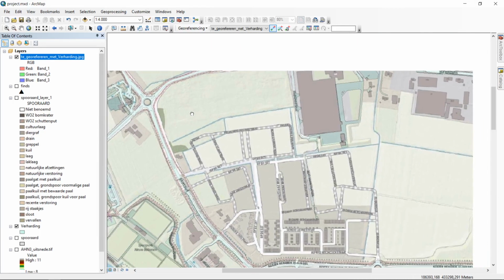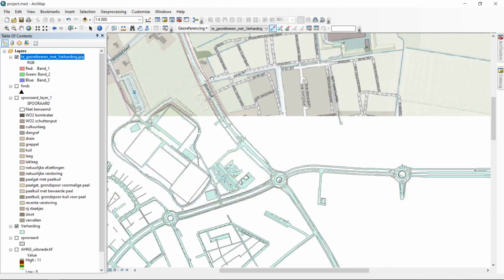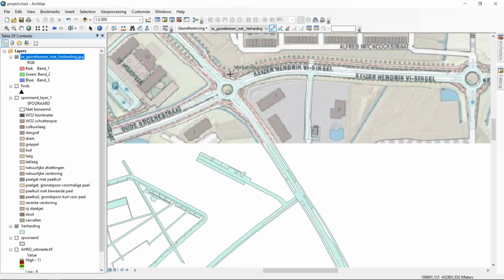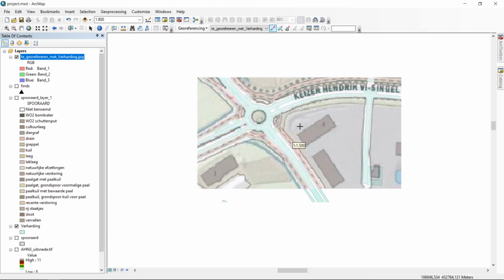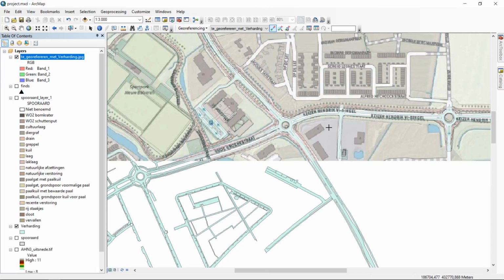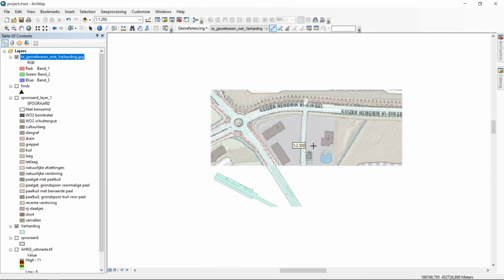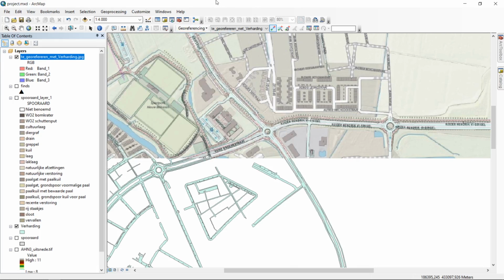So actually with these two control points, 1 and 2, we already have a good match between our two files. You can see that the information now here on this roundabout, where we added no control points at all, is kind of matching roughly to the information on the topographical map. So it's not too bad, and we can go on with this.